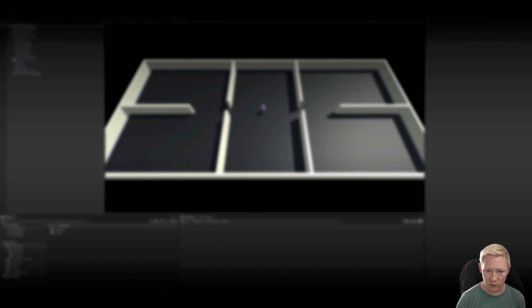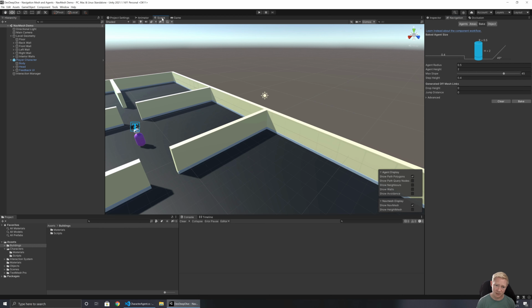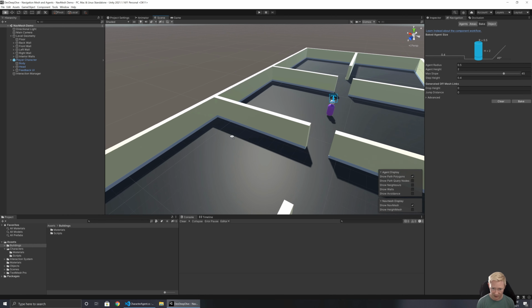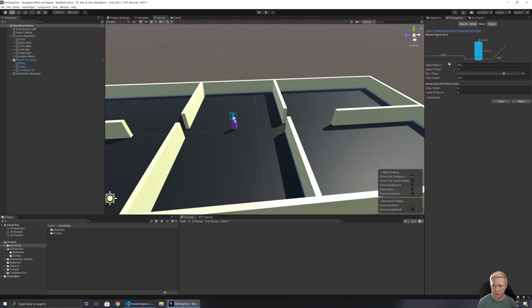So let's take a look at how we can actually use it. The first thing we need to do is actually build our navigation mesh. So I'm going to go into the scene view here. We've got a bunch of different options with our navigation meshes when we are baking them.